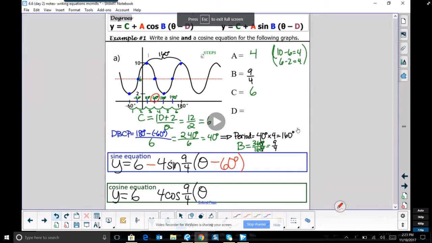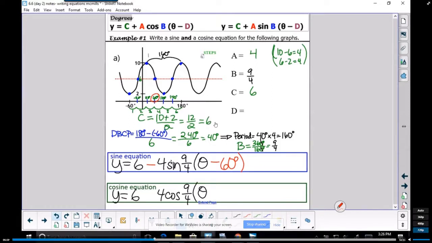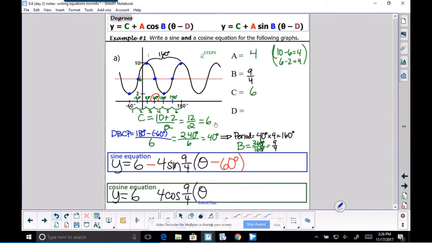So now we're going to start writing it for cosine. Cosine, you want to look for a maximum or a minimum. I'm first of all going to look at this maximum of 180 degrees. Because it's a maximum, it's going to be a positive cosine. And because 180 degrees is a positive number, you're going to write minus 180 degrees. So that is one possibility using a maximum. Again, it's a positive cosine because you used a maximum.